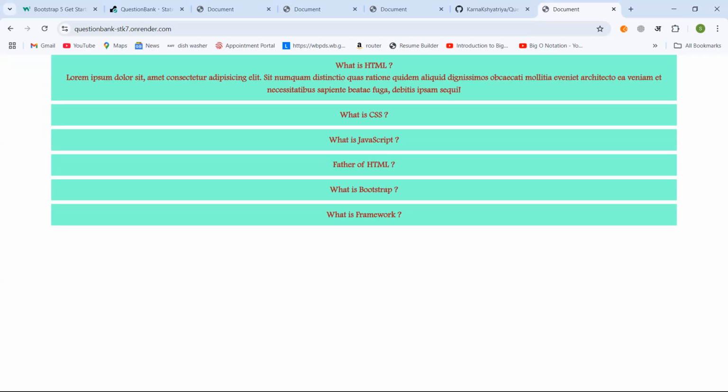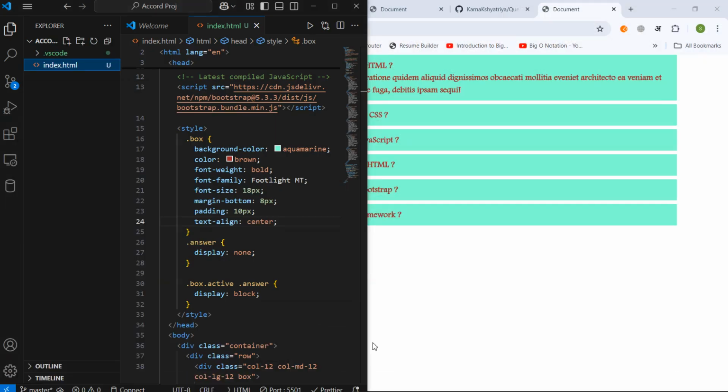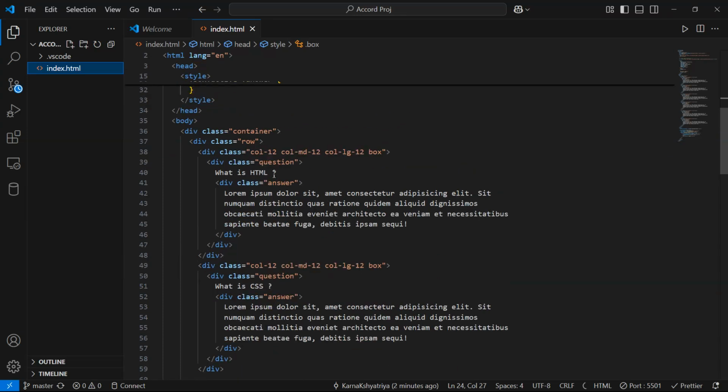So let me also make some changes to my coding. This was the page inside the Accordion project. The first question was what is HTML. So instead of that, I'll be giving here something simple, something like a container.